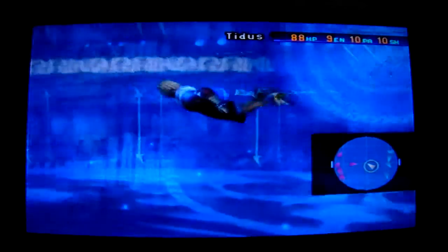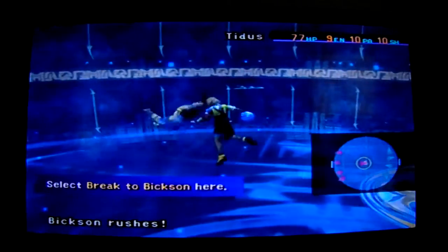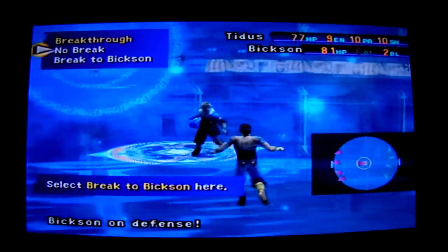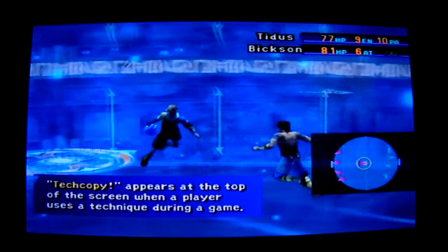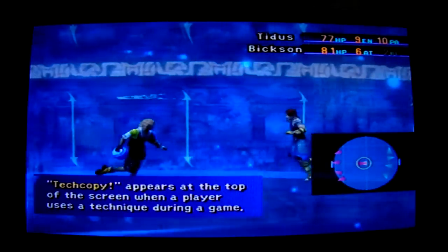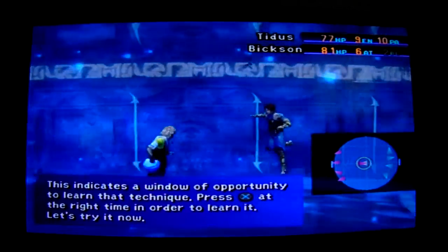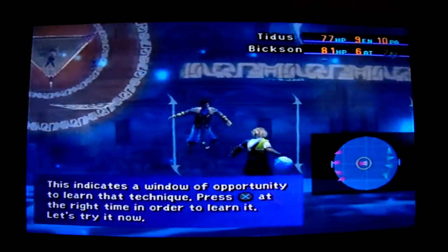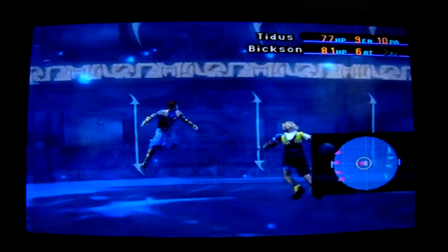Techniques. Picks and rushes. Tech copy reappears at the top of the screen when a player uses a technique during a game. This indicates a window of opportunity to learn that technique. Press X at the right time in order to learn it. Let's try it now.